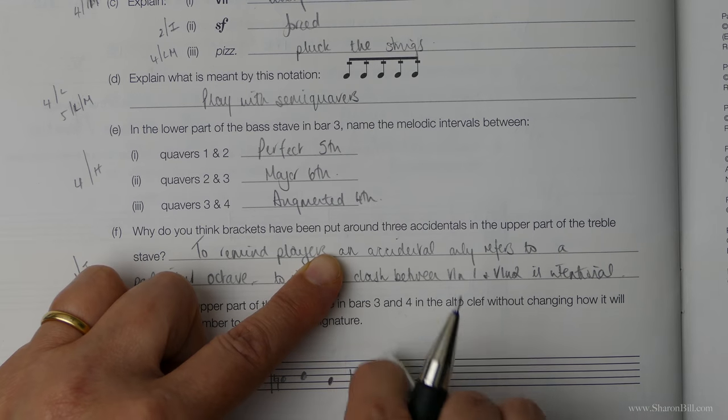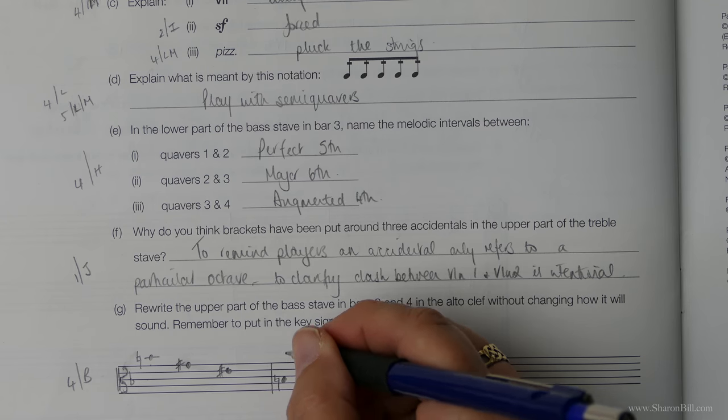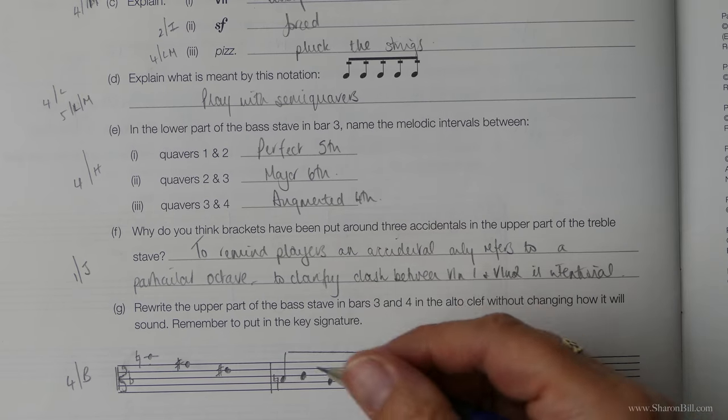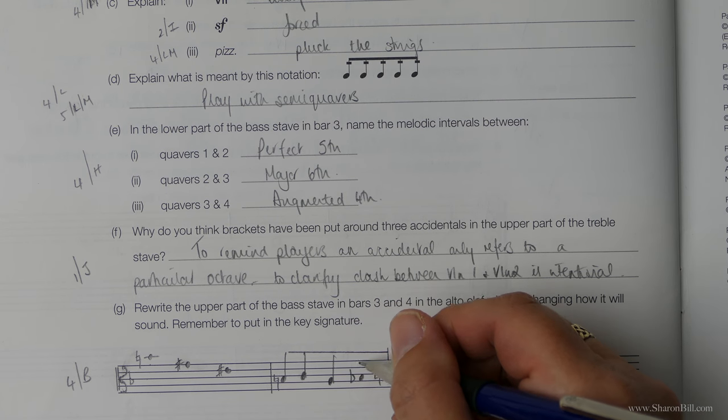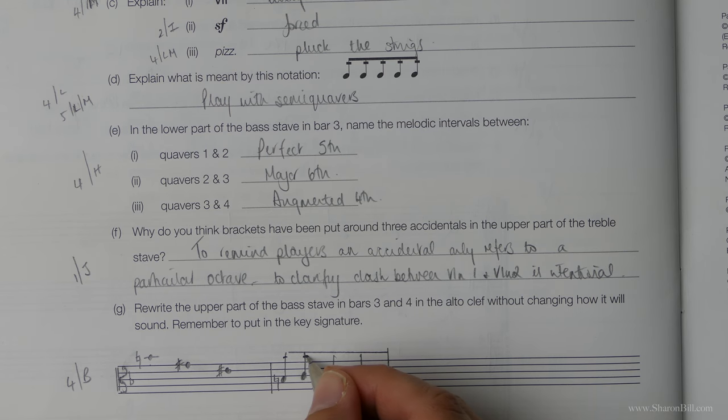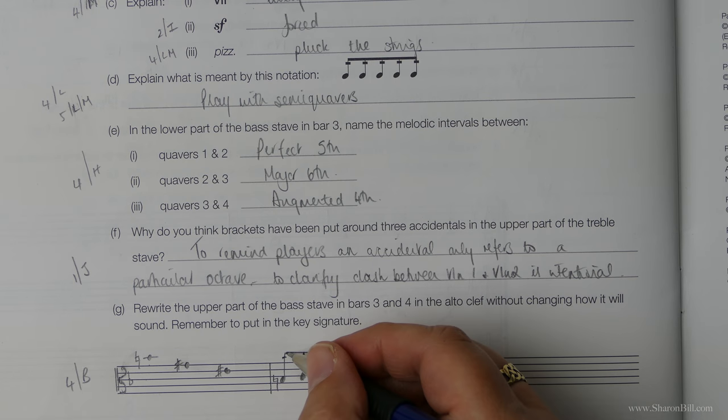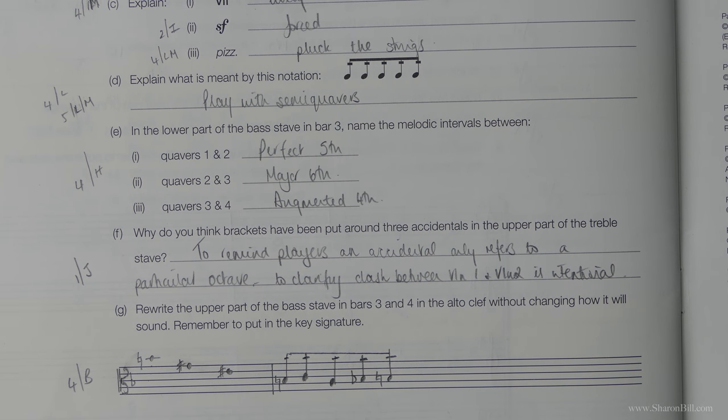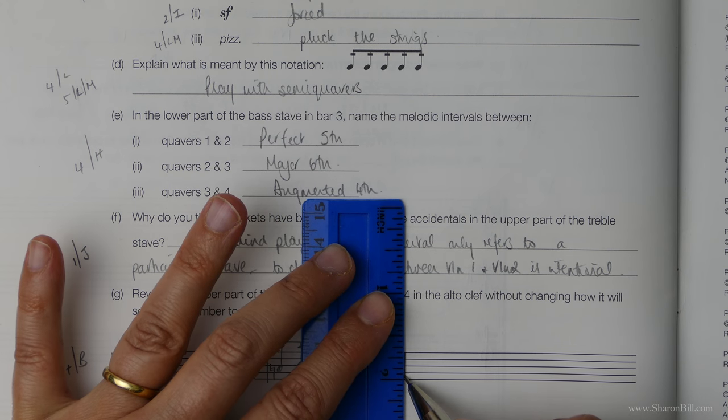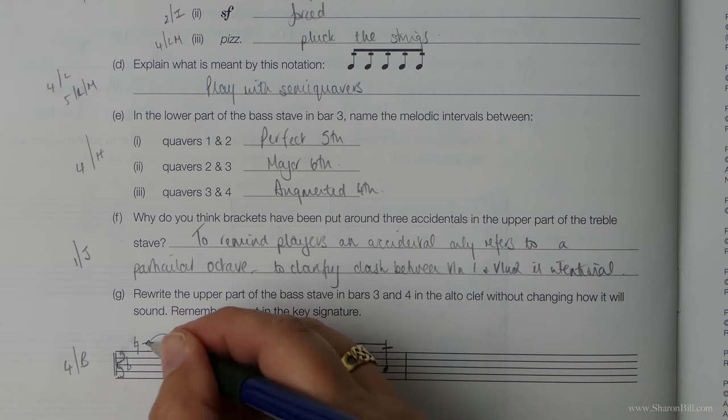We need a natural sign. Same pitch. So we can join all of those together with a beam. And then we need these marks to tell us to play them as semiquavers. So we repeat that note as a semiquaver rather than just writing the same note several times. And so we can add our bar line and we just need one little slur mark and some stems.